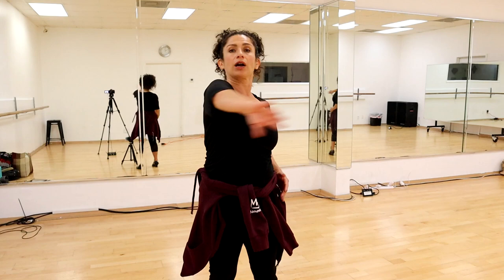And so when I do that part, I'm doing a little twist. So let's just practice the twist. Twist and twist and twist. So I'm twisting at the waist and the upper back. I'm not using the shoulder. So twist and twist. Now with the arm, it comes from below, meaning I'm not going to swing my arm forward. I'm going to bring it up and bring it up. Bring it up and bring it up.